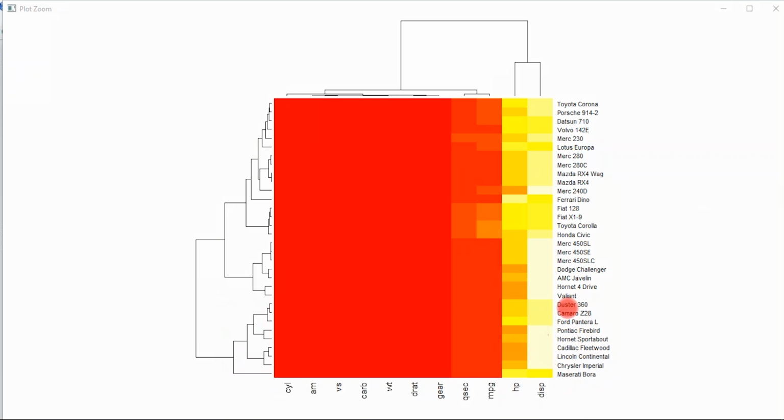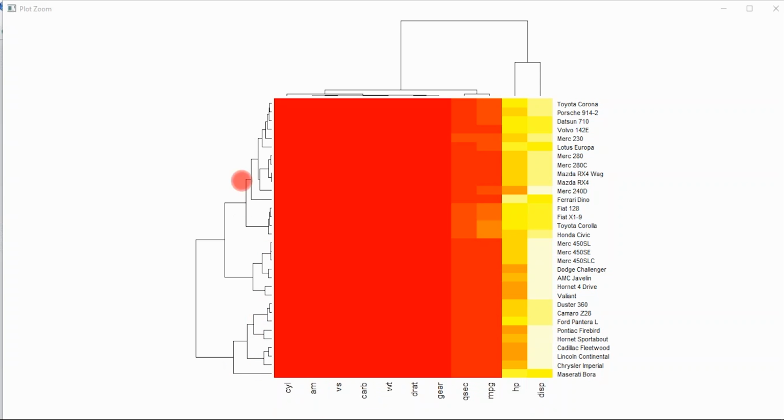All these vehicles belong to one segment with respect to all these variables: the number of cylinders, weight, gear, number of gears, miles per gallon, horsepower, displacement. If you look into all these particular variables or attributes, these cars here can be clubbed together. This is the cluster dendrogram which is saying so.